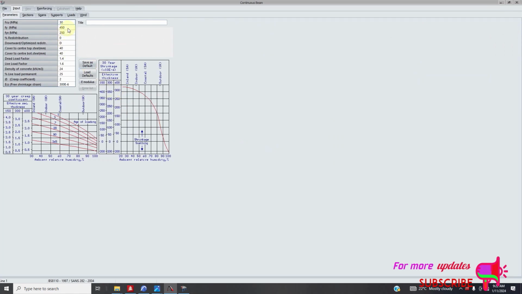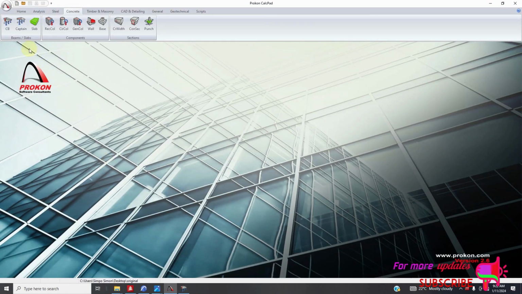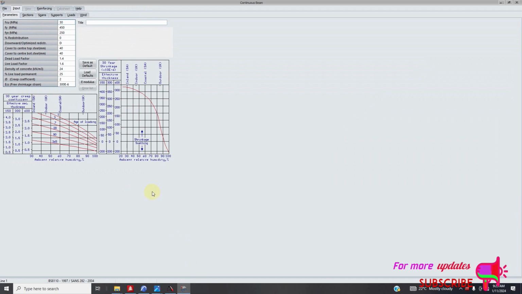So let's continue. I've opened Prokon, and then go to continuous beam. This is the first option. First, go to concrete, then continuous beam. Because I think doing this manually is much better, and Prokon is usually manual, because you're the one who is going to determine the loads and the spans and everything.